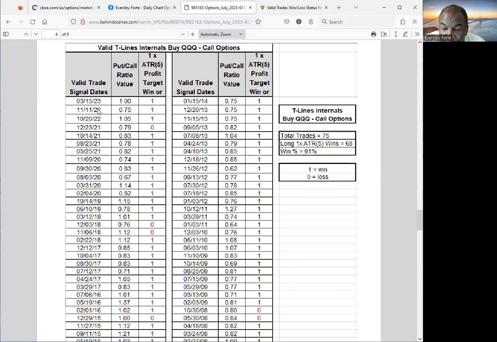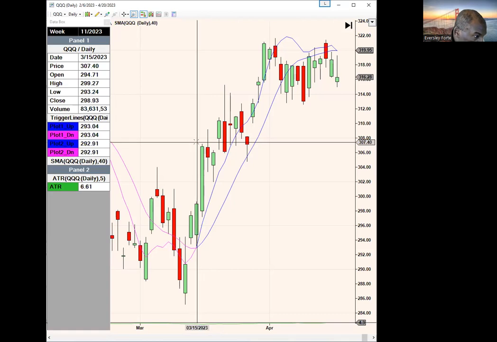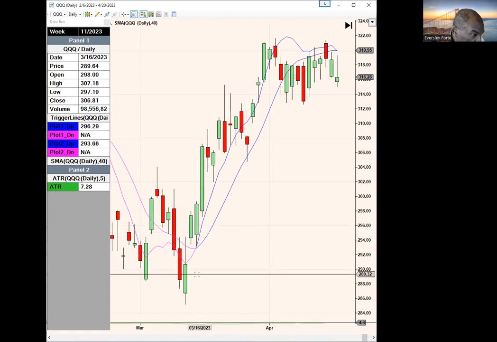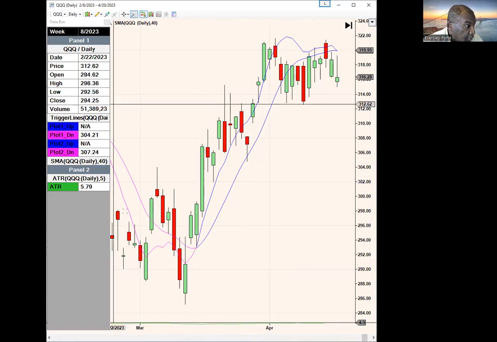So let's take a look at the first trade, which is in March 23. I'm going to switch back to the charts now. I'll be referencing that table from time to time for the dates. I think this is the one I put onto the handout also. So let's take a look at the data box on the side.